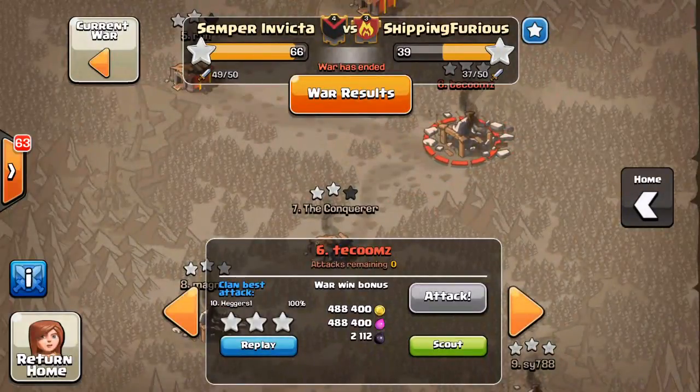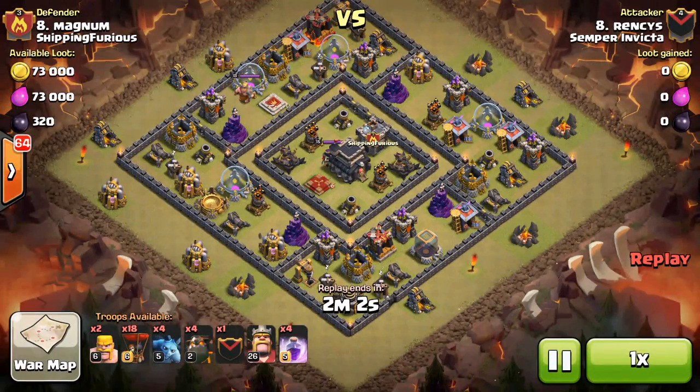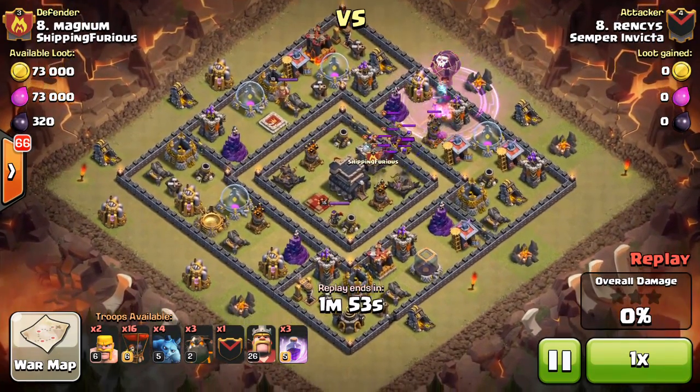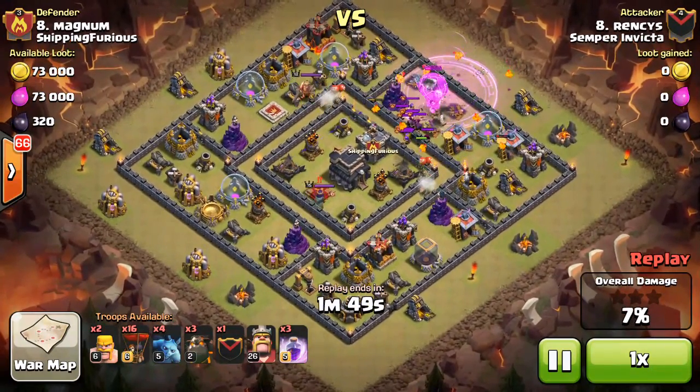All right, and the next attack I want to show you here is by Rencys versus their number 8. He's our resident LaLoon expert, but don't tell him that because it'll give him a big head. Begins by dropping in a Hound with 2 loons in behind it. I can't really tell if it's 2 or 3 loons, but I believe it was just 2 with a rage spell. Those loons destroyed all 3 of those defenses at the same time. That was really cool to see.